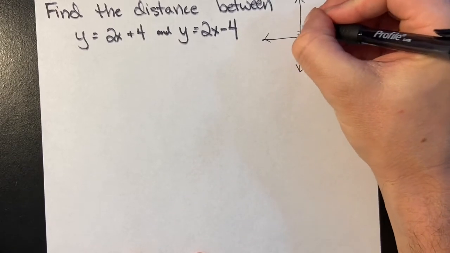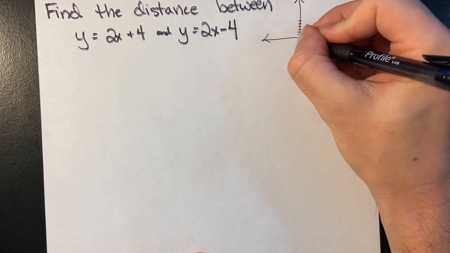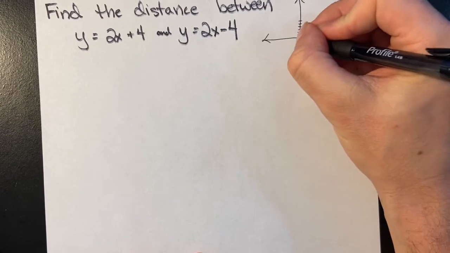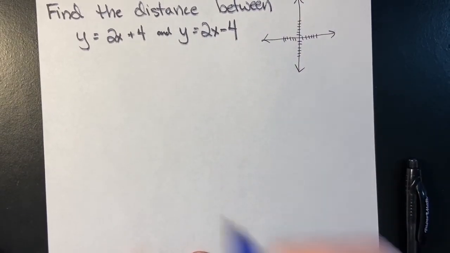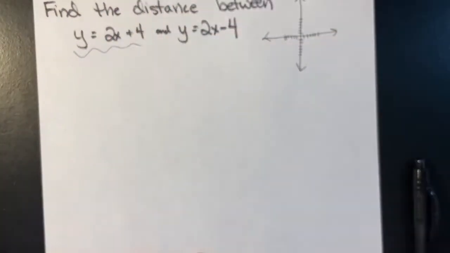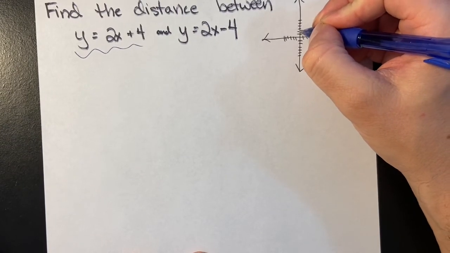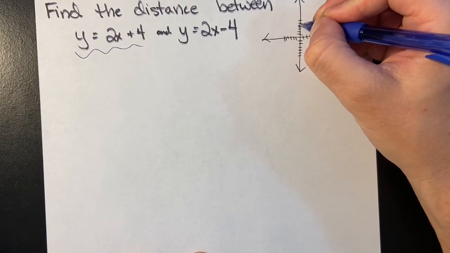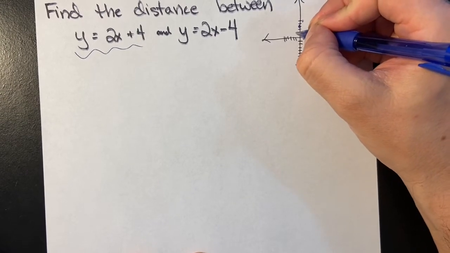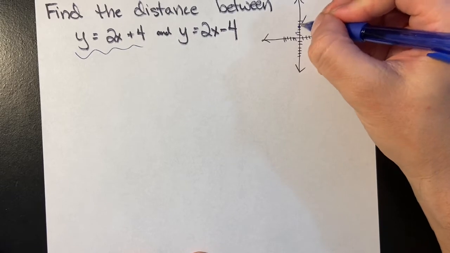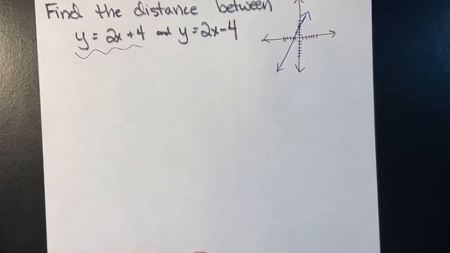I'm going to make a coordinate plane, 4, 5, 1, 2, 3, 4, 5. I'm going to graph this guy in blue. So if I graph that guy in blue, I start out by going up 1, 2, 3, 4, put a dot, up 2, right 1, ran out of room, down 2, left 1, down 2, left 1. And once I have enough points where I feel comfortable graphing, I draw that line.